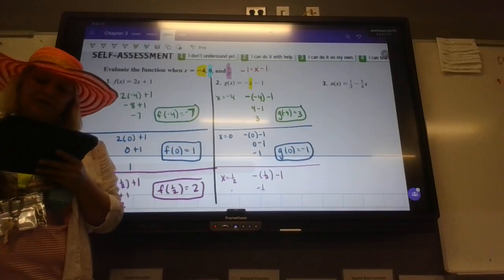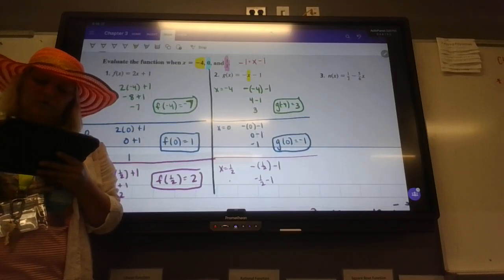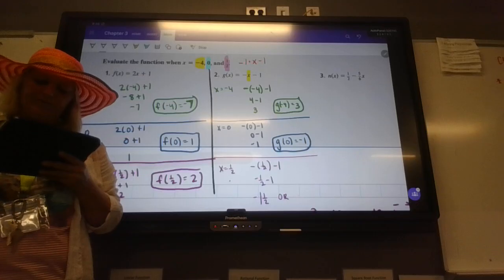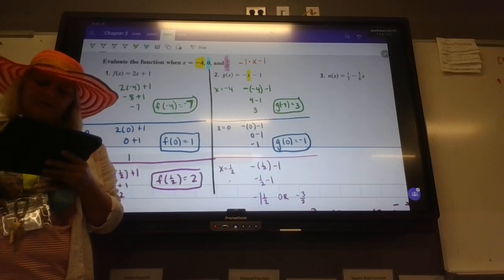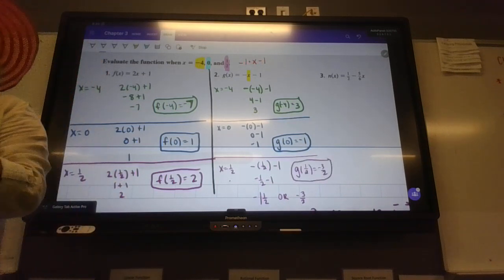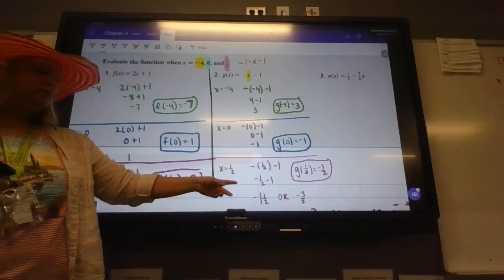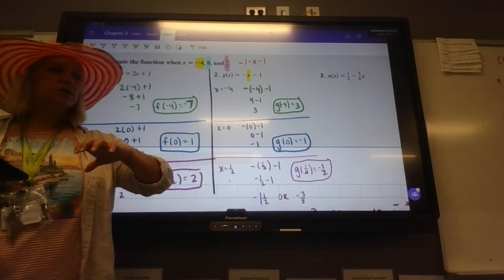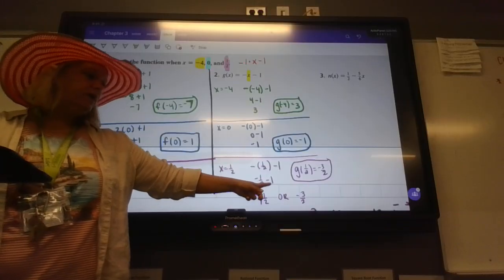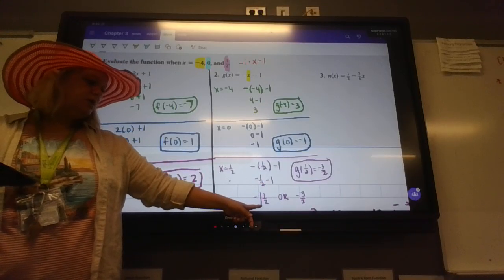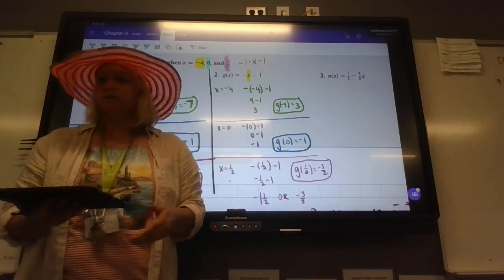We could do -1.5 or -3/2. Or -1.5. Use the fraction button on your calculator if you want to do that. You guys really should slide that calculator off that Velcro and do -1/2 minus 1 and see, does it pop out a mixed number or does it pop out an improper fraction?